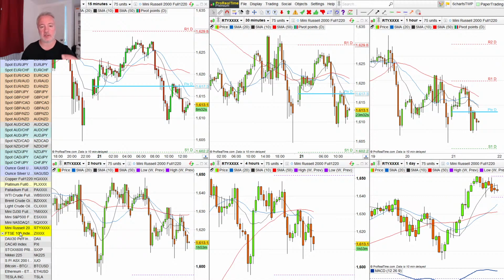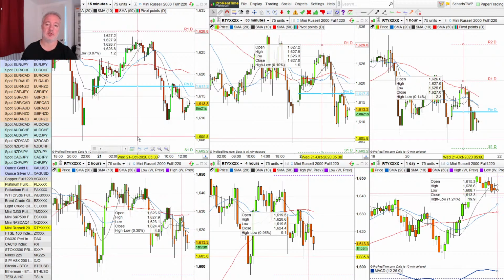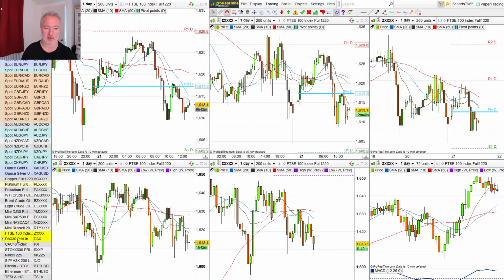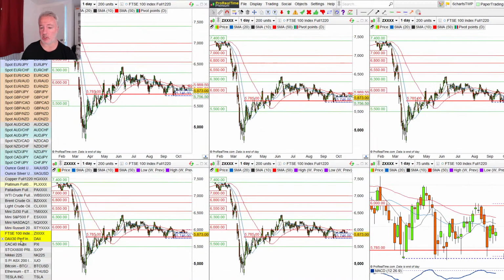So it's dangerous to short it now because it can still turn around. It could drop down and then turn around when the US comes online in 90 minutes and then it starts going up for the rest of the day. So it's less costly to just sit out and let's see where these indices close by tonight rather than lose money on whichever way you likely go, because it's more of a gamble if you don't know which way the market's going to go. The FTSE is ranging sideways completely.